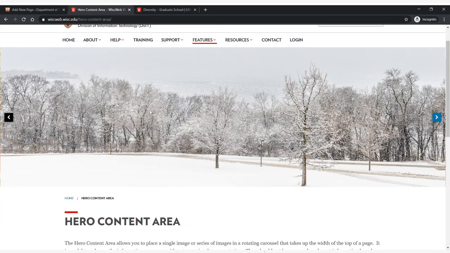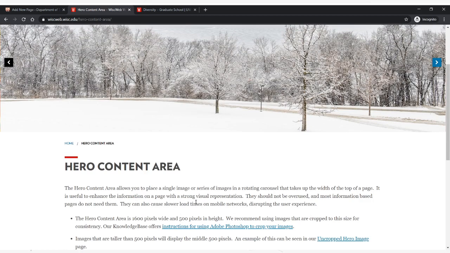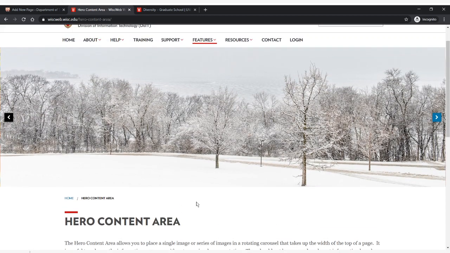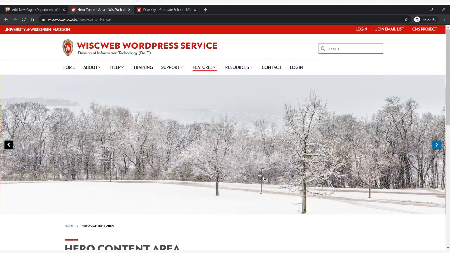But then as it's stretching it this way, it's also going to stretch it vertically. And so suddenly this hero area will stretch from being right here to being further down. And that'll do a couple of things. One, it's obviously going to increase the scrolling that appears, but also it's going to affect the quality of that image, and that image is not going to look as good or as sharp as you want it to.